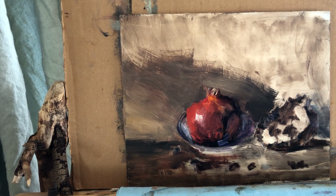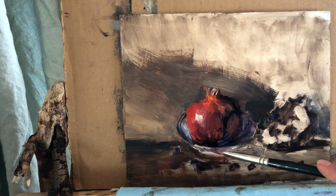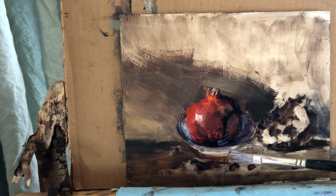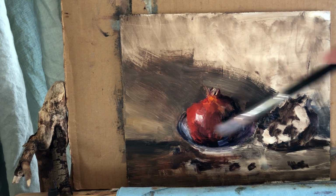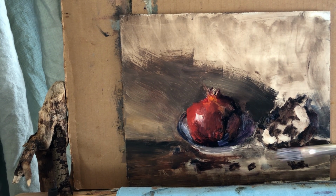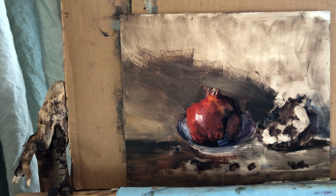So I continue with the plate. This is my bluish brownish color. And I make it kind of gray. It's really a warm gray. That's what it is. Even though it's in the shadow, in the shade, there's lots of warmth to it, surprisingly. Obviously, it's because of reflections.